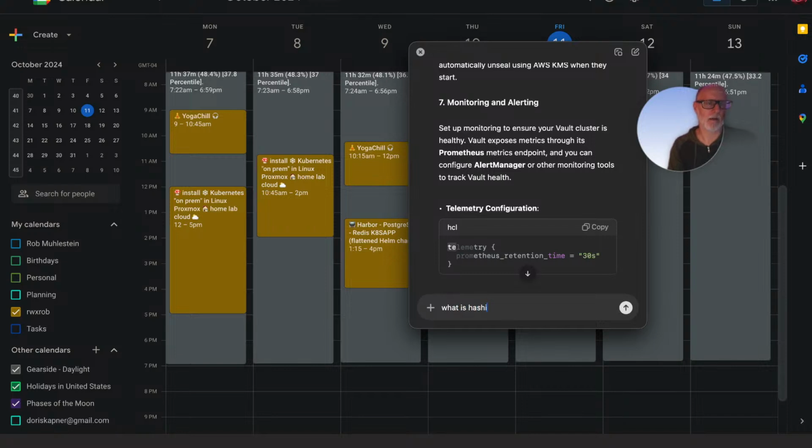So I worry about HashiCorp in general. I don't think that they are funded enough to stay up. They do not make money. They're trying to make money. They're going the way of Docker. Docker never made any money ever.